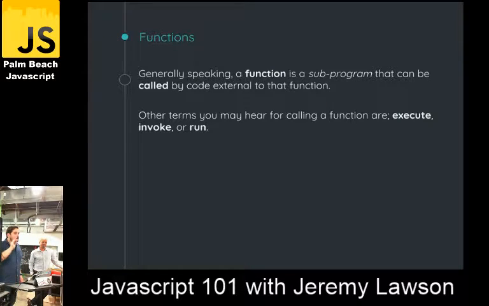So let's talk about naming functions, right? These look kind of familiar, right? We just mentioned these. They're practically the same thing as variables. You can start with a dollar sign, underscore, or a letter. That's it. They can have a number, but they just can't start with it. It can't be a reserved keyword. Can't use the dash or the dot. They're case sensitive, just like everything else in JavaScript, right? So sortApples with a lowercase s and capital A is different than capital S, capital A.